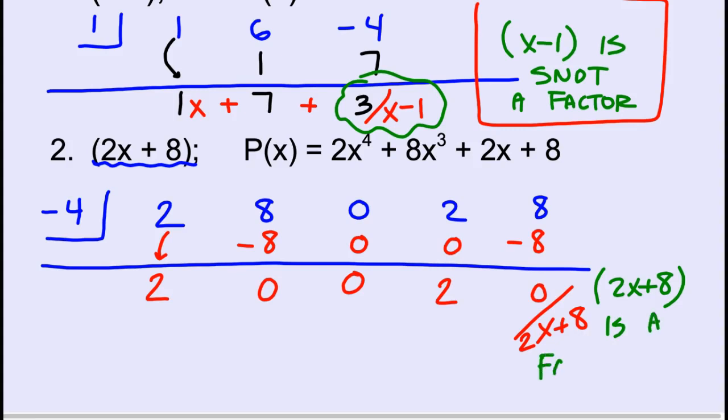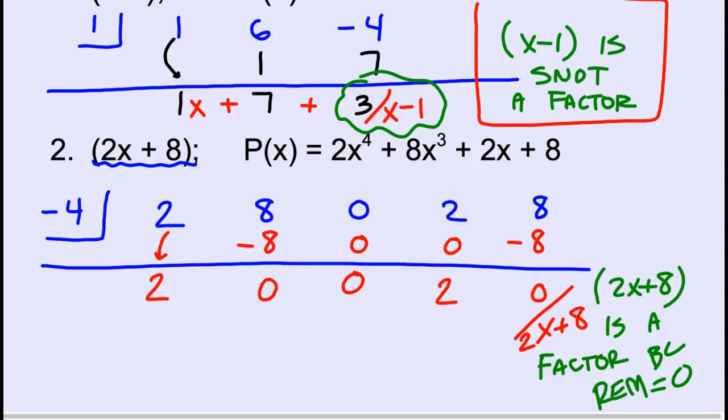I was just writing the test, and this is a question that we ask you. Is basically, hey, is this linear binomial a factor? And then you just do exactly what we did just now. And then if the remainder is 0, you'd say, yes, it's a factor because the remainder is 0. Make sense? Any questions on that? All right, moving forward.